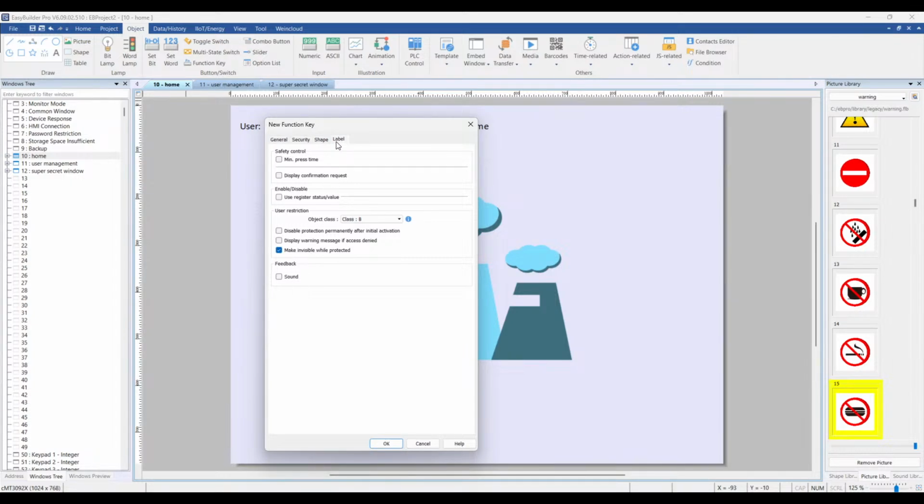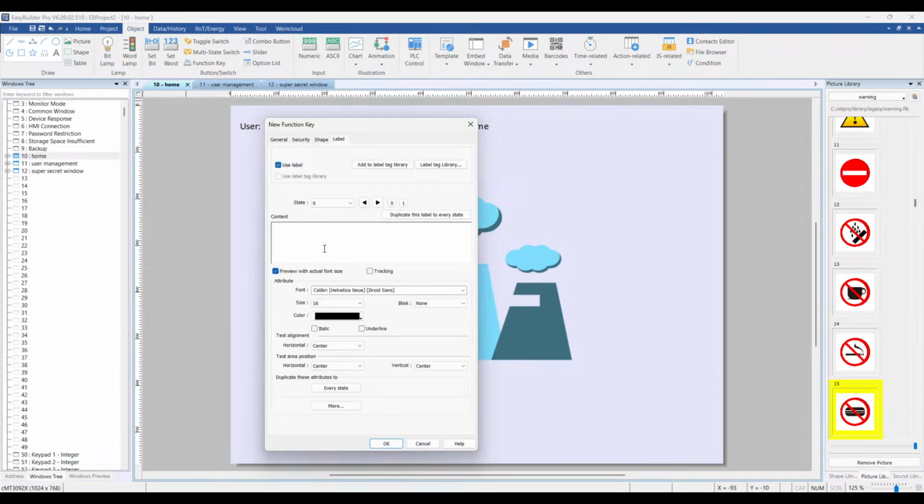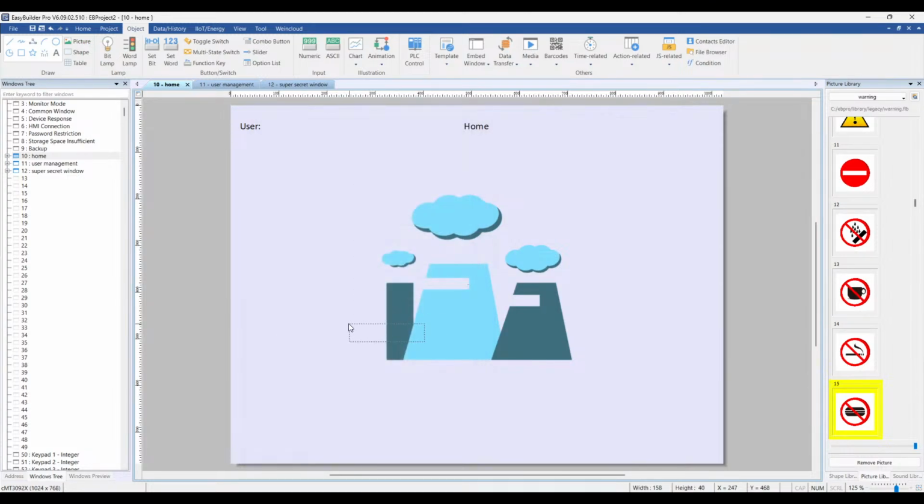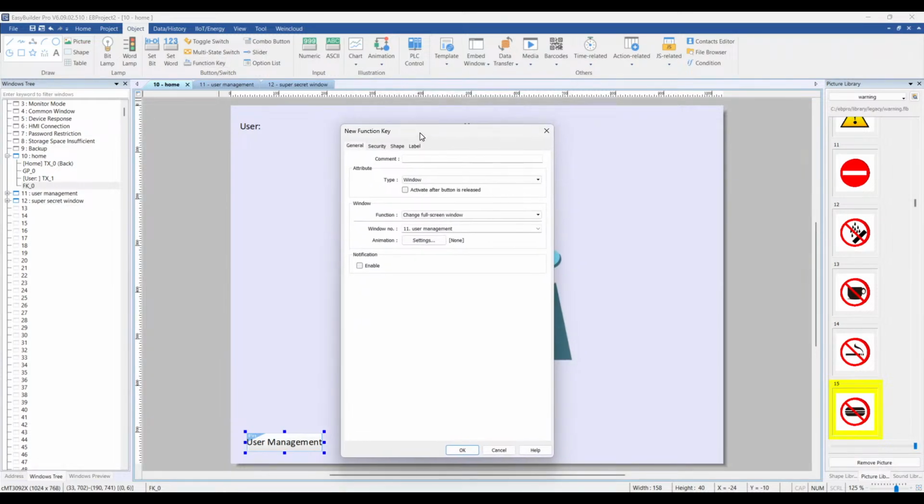So I'll select the Make Invisible While Protected option. Let's go ahead and give it a label. How about user management? Place it within our project, and I will create another function key that will navigate to our top secret window.